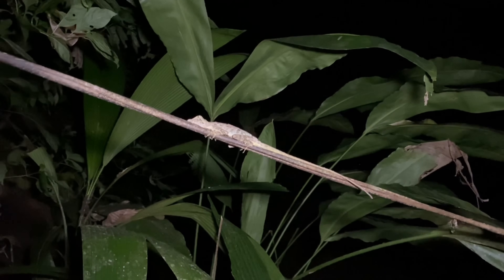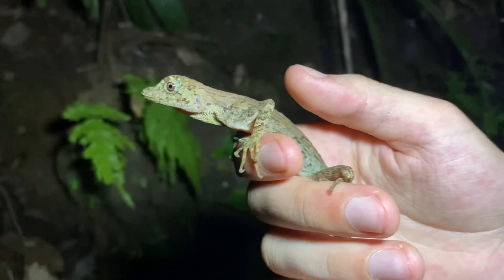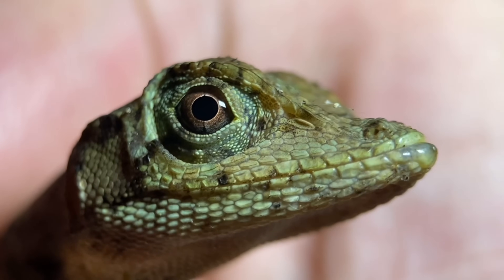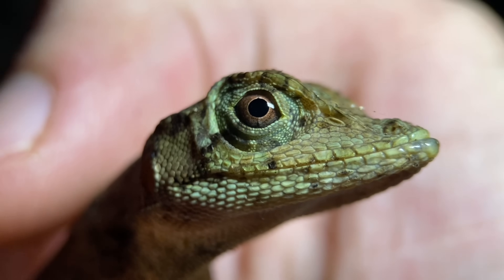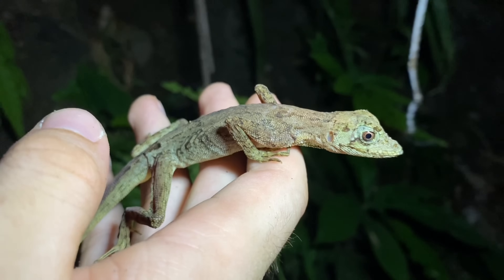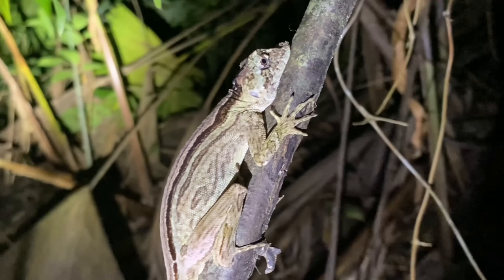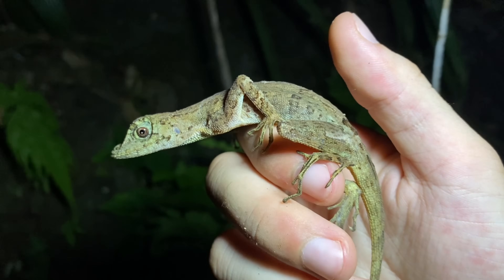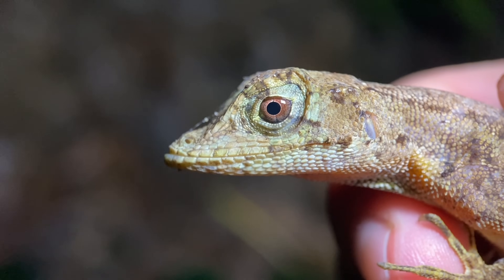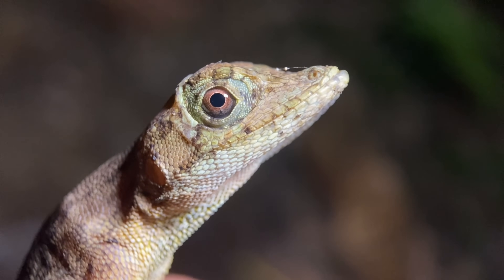We have a sleeping anole up on this branch here. This anole is called Anolis capito, otherwise commonly known as the pug-nosed anole. This is a fairly widespread species that lives in the forests of southern Mexico and throughout Central America. The forests they inhabit are typically quite humid, lowland or moderate elevation. This species is quite a variable one — this one is quite blotchy, but a lot of the ones I see sleeping around here are quite plain colored with a couple stripes on their back. They can also change color to some degree, and from snout to vent they can attain a length of almost 10 centimeters.